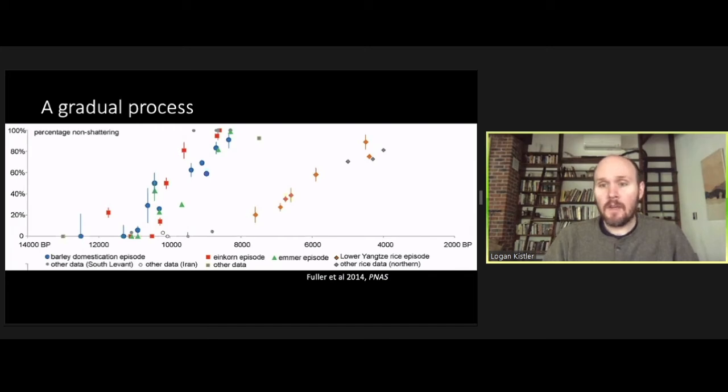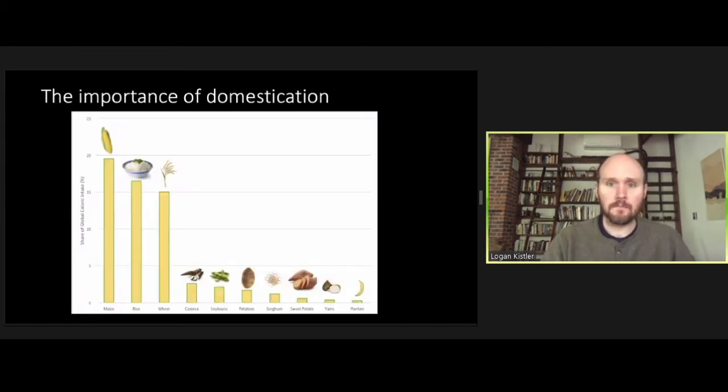Doing so reveals a situation where even the most basic domestication trait, this loss of shattering, increases slowly in frequency, taking thousands of years to reach fixation, as we're seeing here for rice, barley, and some other species. And because domestication is a symbiotic process, it only exists when it benefits both parties, human and plant. Otherwise, natural selection begins to drive the mutualistic partners into new, different evolutionary trajectories. But we rely completely on a fairly small number of these mutualisms. Over 90% of our calories come from just 15 plant species, and just 3, maize, wheat, and rice, provide over two-thirds of our calories, according to the FAO.